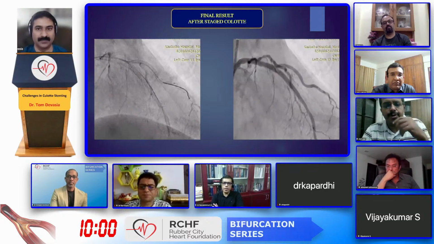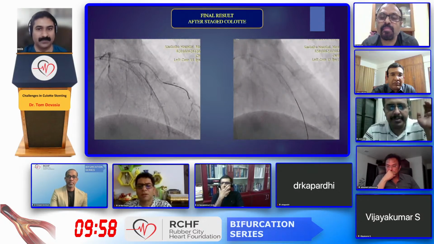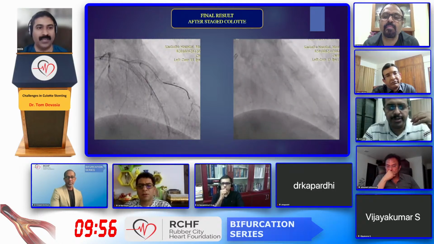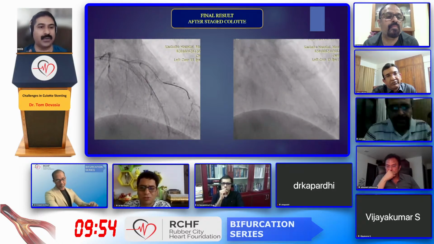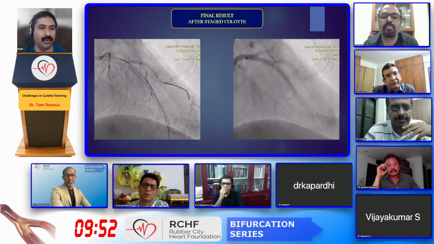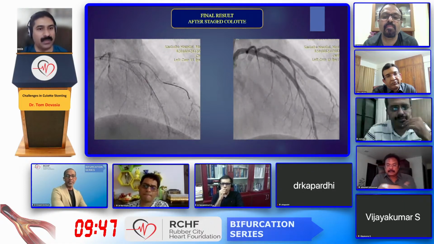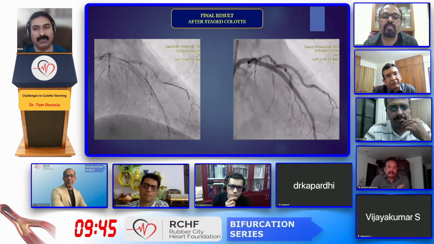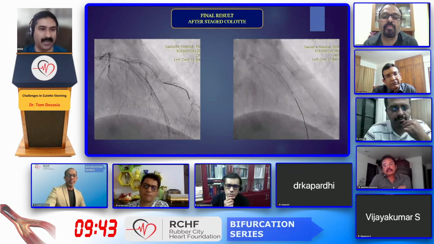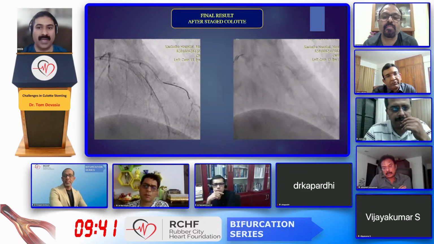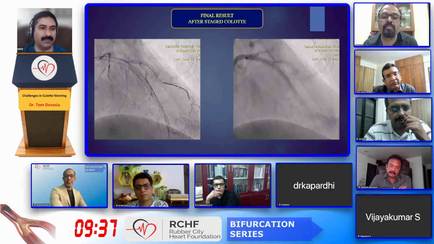You don't have much overlap into the main vessel actually to call it a culotte. No, it was unexpected. It is just 2-3 mm, less than 5 mm inside the LAD, which was probably unexpected even for the previous diagonal PCI operator as well, because I think he was planning to stent either from just inside the ostium or at the ostium.